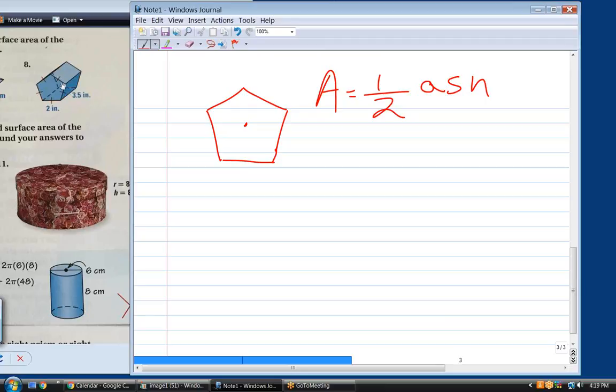And the reason this is relatively tough is they don't give us the apothem. They give us the side length, that's it, 2. So again, we have to work with the triangles. The fact that it's a pentagon means I can put 5 triangles in there. Well, we have to figure out one of those triangles to figure out the apothem. So there's one of the 5 triangles. I've just enlarged it a little bit.